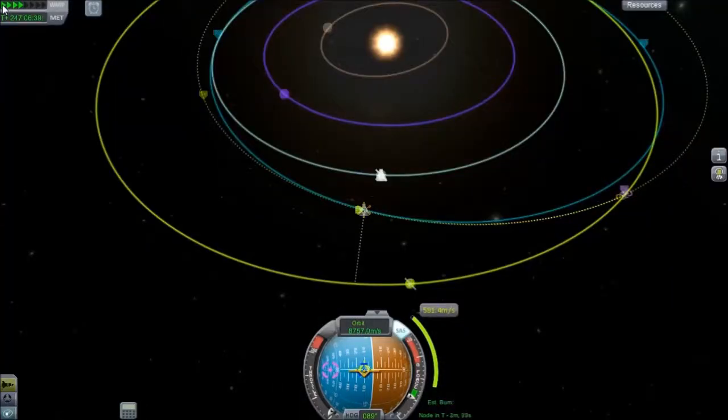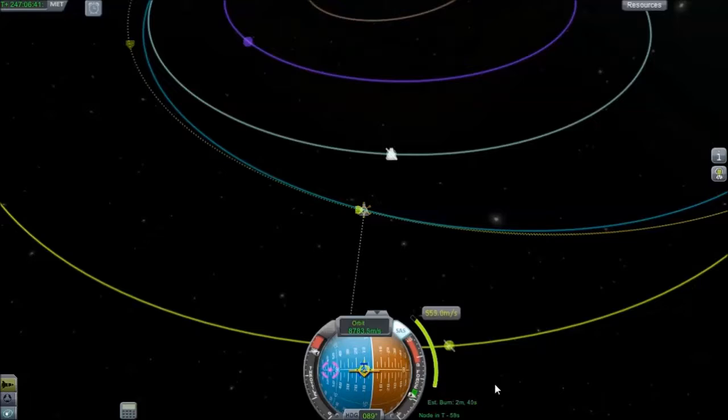So here we are at our maneuver point. It's coming up to it, and we are decreasing the time warp and throttling up. So this will be a 2-minute burn. As you can see, I'm trusting that and starting my burn a minute early. So it should be pretty much spot on.